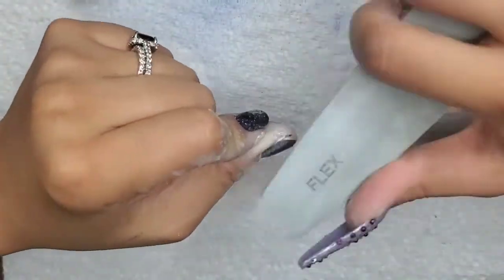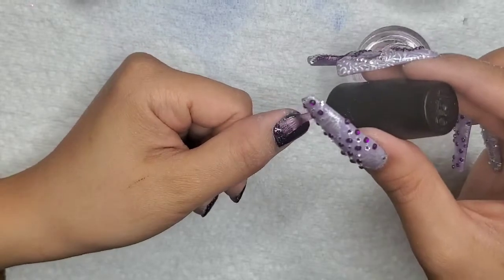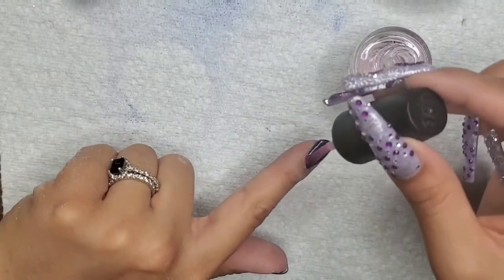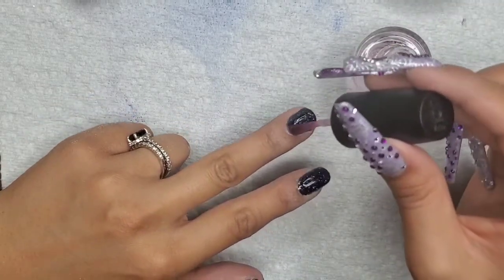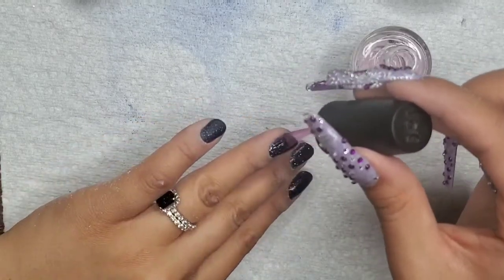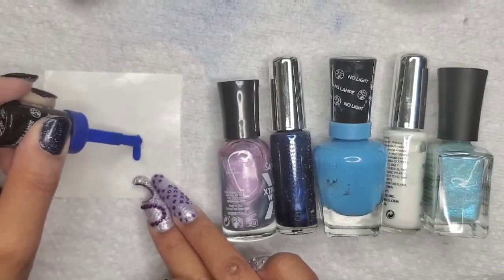There's 3 layers on here, so I was able to file it down smooth, and now I'm taking my buffer and I'm just smoothing out this nail. After that's done, I'm putting on some base coat by OPI. I'm using regular nail polish today. So this is going to be a nice slow dry, but this base coat dries pretty fast. You just need a thin layer, remove the excess with the brush. And by the time I got to the pinky, I probably gave it like another minute, and I was good to go with the next step here.